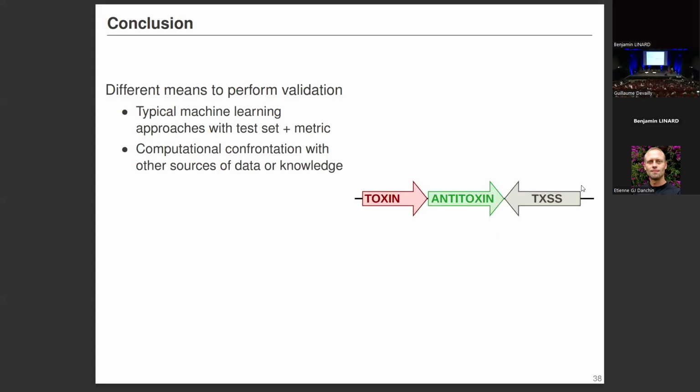So in the case of our secretion system inference or the effector, if you consider that you're predicting effectors, it's well known that in bacteria, toxins tend to be close to antitoxins. So this is additional knowledge that we can integrate in the validation of the approach. The other thing that is well known is that toxins or effectors are close to secretion systems. So, again, it can give us a better idea, if we're sending data for validation, to make sure that our collaborators are not wasting time with effectors that have less chance of being effectors.